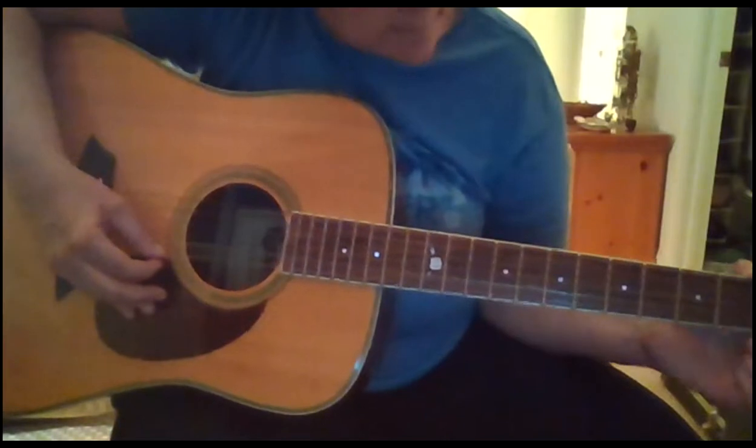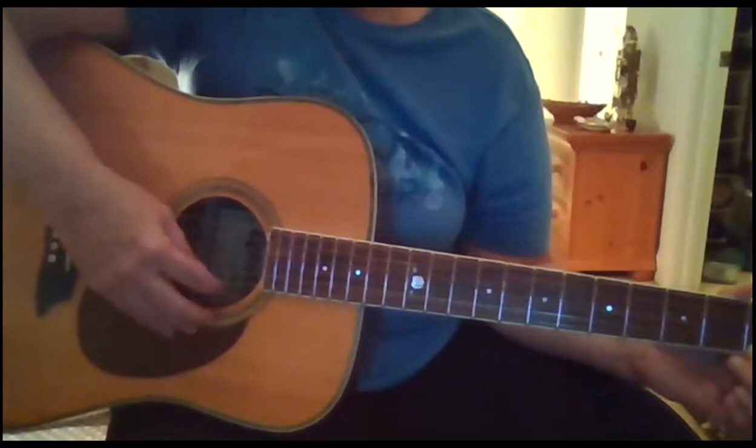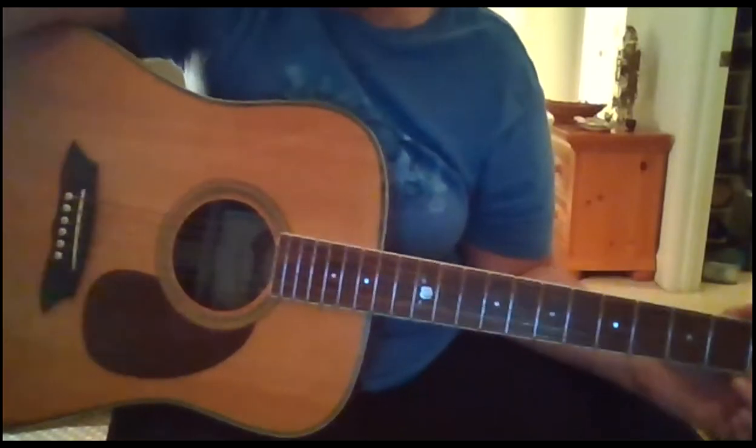I see. The unwanted vibration. All right. You'll get the clearest tone when you're right behind the fret.